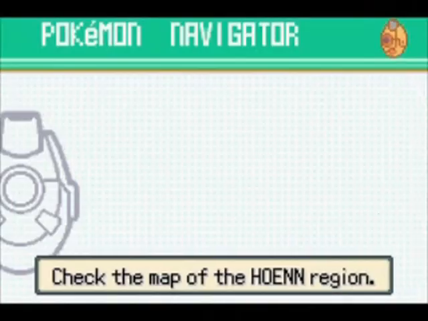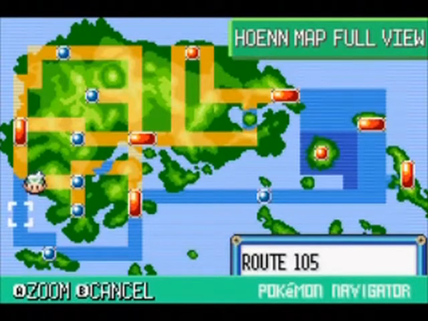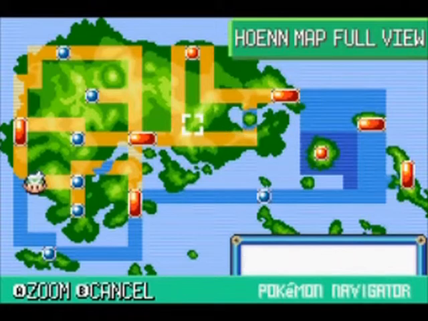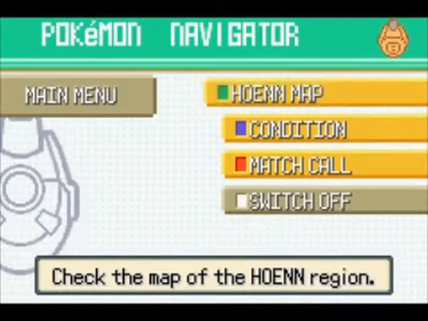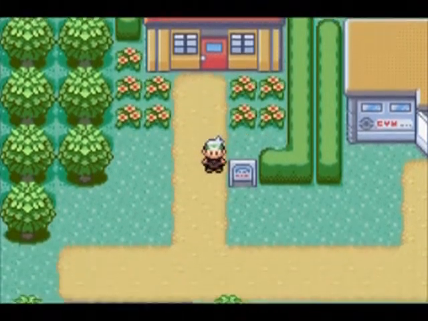Now that we can use Surf, there's a lot more to explore in the areas we have already been to. As you can see from the map, we can now battle the trainers on Route 105, 106, 107, 108 and 109. A little later in the game we will venture into the eastern part of Hoenn, half of which is just water routes. We will also go through all the land routes we have already been to and explore areas that are now accessible with Surf.